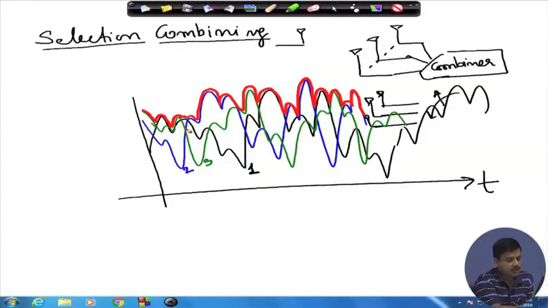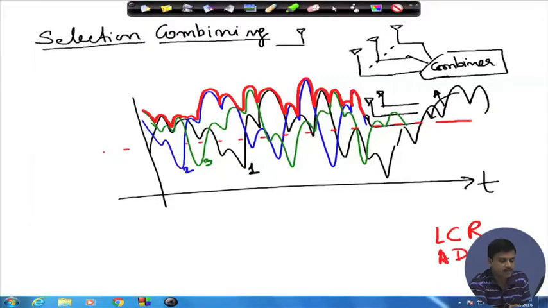What we are seeing is that the level crossing rate changes. We have discussed level crossing rate. If this is the level crossing rate, it has changed significantly in this diagram. The average duration of fade has changed significantly. In other words, there is also a change in the average of the signal. So, there is a change in LCR, level crossing rate, and a change in average duration of fade, the two very important things. We can also see that there is a change in average received signal strength.